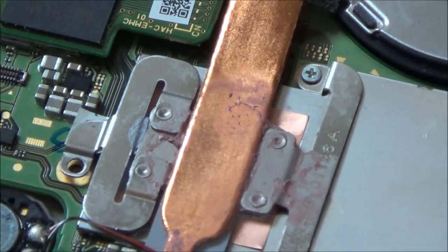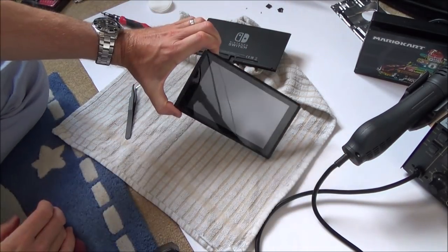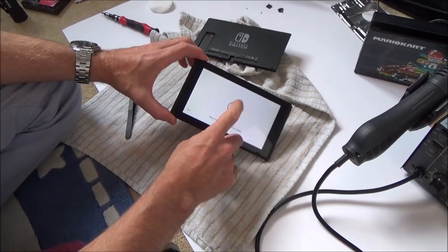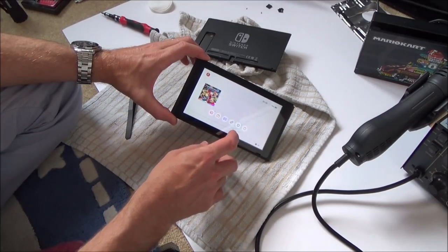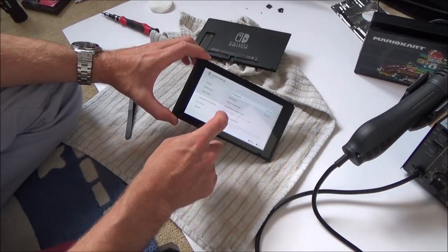Right, let's try it again now. There we go. Oh, I was worried there for a minute. Excellent, it's gone out. Right, I haven't got the speakers plugged in, that's why it's not doing that. Right, let's go to system settings now and see if the TV output's different. No, still just the two of them.